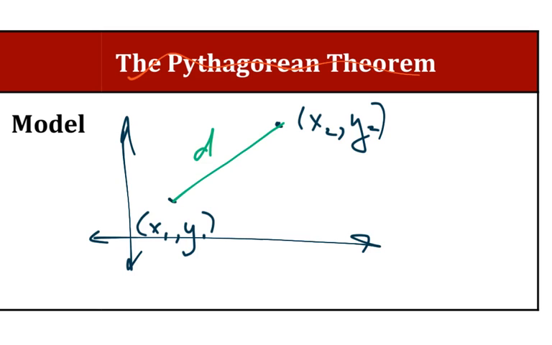Now, I'm not going to connect this and form some sort of strange-looking triangle. I have to draw a right triangle, and so I'm picturing a right angle down there. So this is going to drop down and come over to the right, moving straight down, straight over to the right, to form a right triangle down there. And what I end up having is a right triangle where D is the hypotenuse.